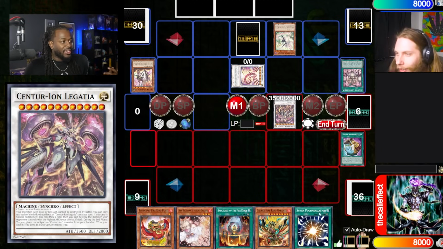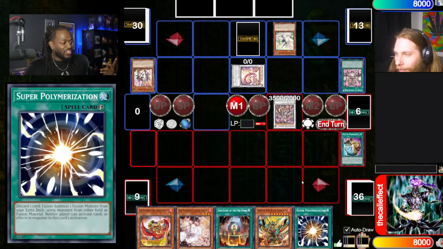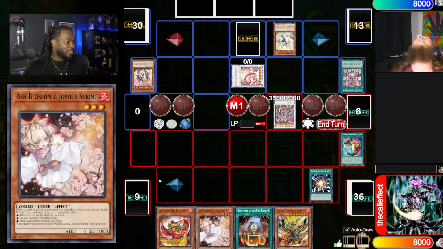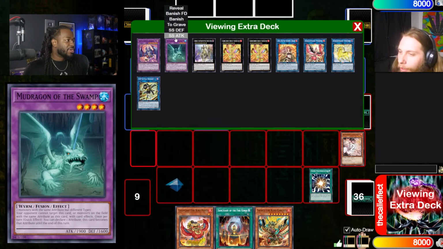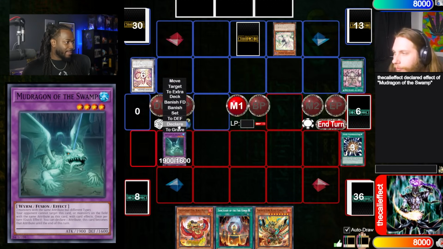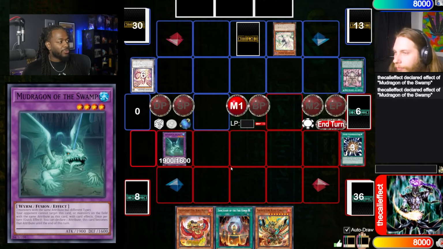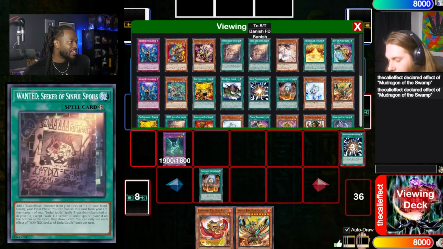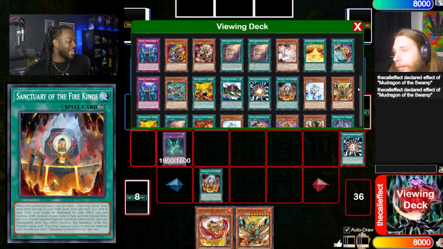But this whole little thing you got going on, I'm not a big fan of it. In response to you using Crimson Dragon's effect, I'm actually going to activate Super Polymerization. I'm going to discard an Ash Blossom and Joyous Spring to my graveyard, using both of your monsters into a Mud Dragon of the Swamp. Next, I'm going to use my Mud Dragon of the Swamp to turn itself into a fire monster. No more targeting. I don't want your infinite impermanence to go through, but I will activate Sanctuary of the Fire Kings to be able to place Fire King Island to my side of the field.